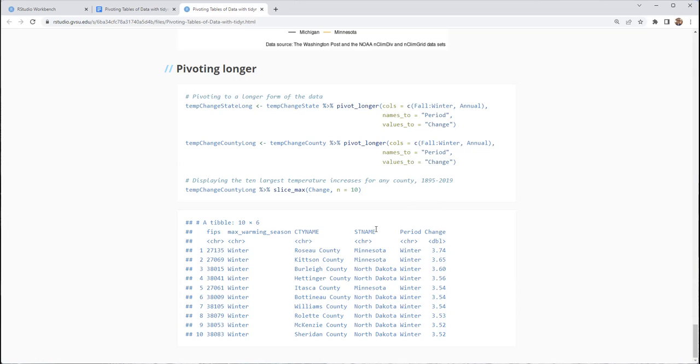But actually, when we're looking at the data here, this is showing us that the largest increases in temperature, where there's warming the most, is actually in these more inland states. So these are northern Minnesota counties, and then North Dakota. So both very cold places, and then in the winter. So it's the coldest places that are warming up the most, it looks like. So that was a bit of a surprising result, I think.